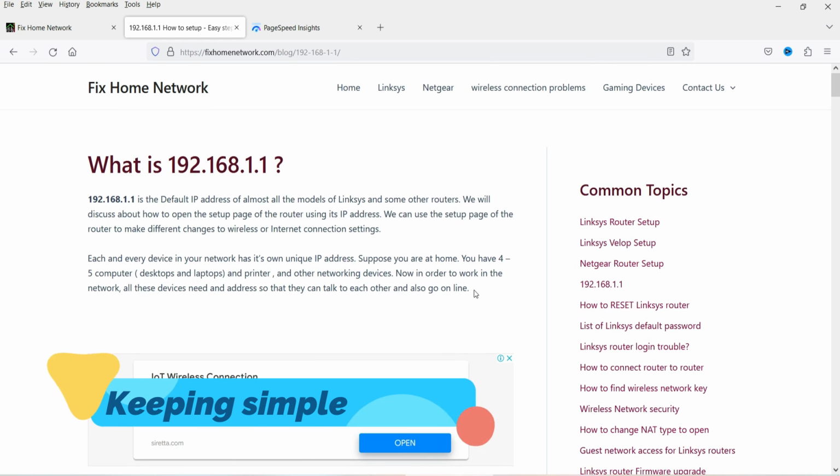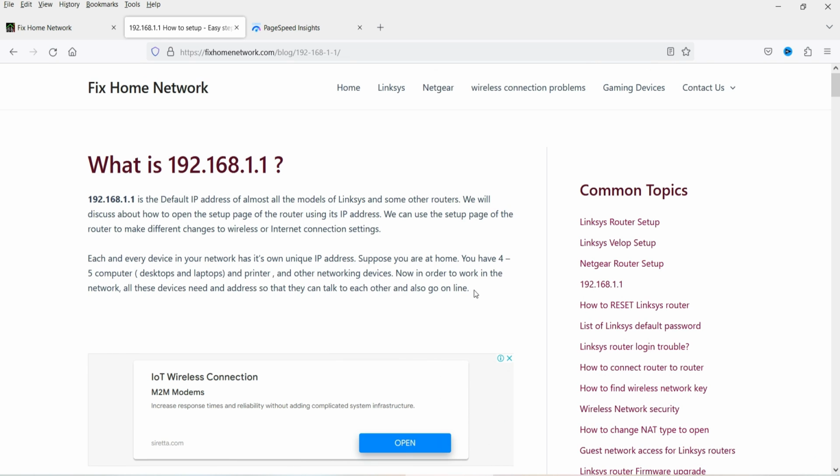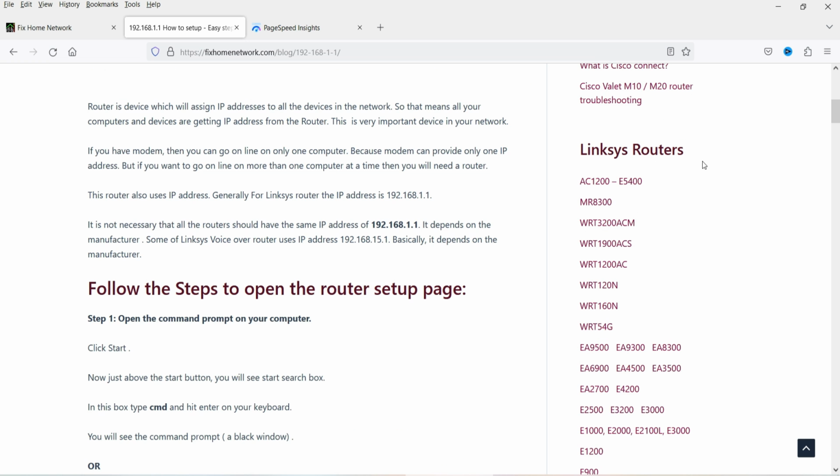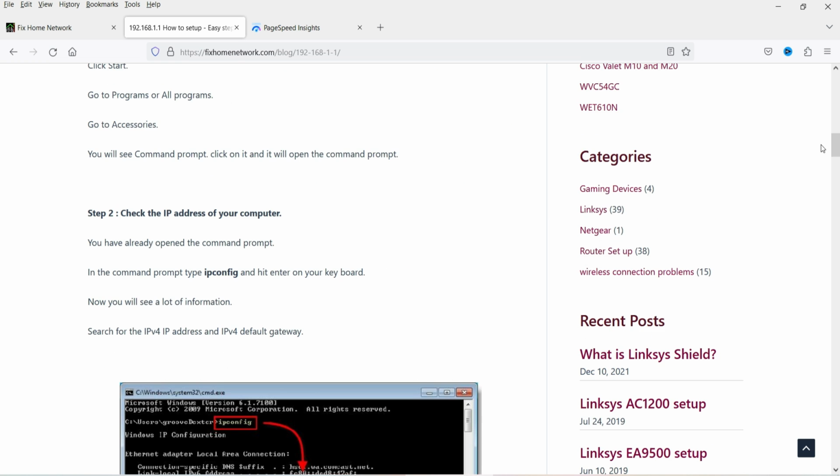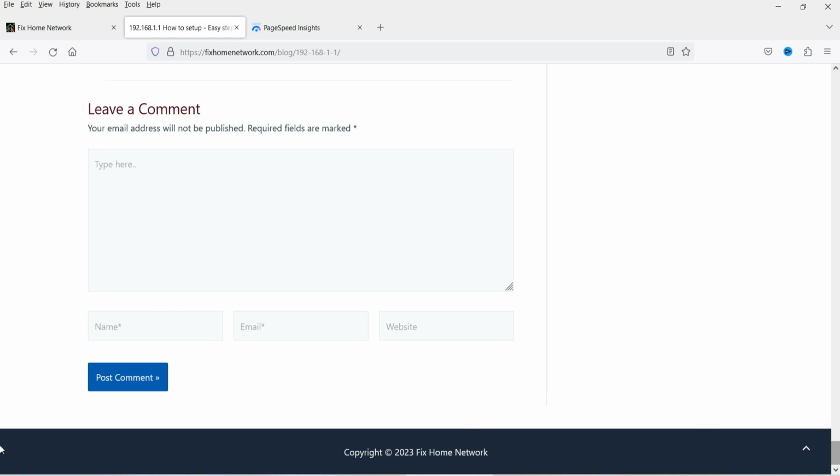So I'm not going to make a lot of changes to the current layout of the blog. I just want to change the theme, and in future I'm going to add more features such as Amazon affiliate, SEO plugins, cache plugins. I'm definitely going to change this layout also. I'm going to cut down some links from the sidebar, and I'm going to improve the footer also.